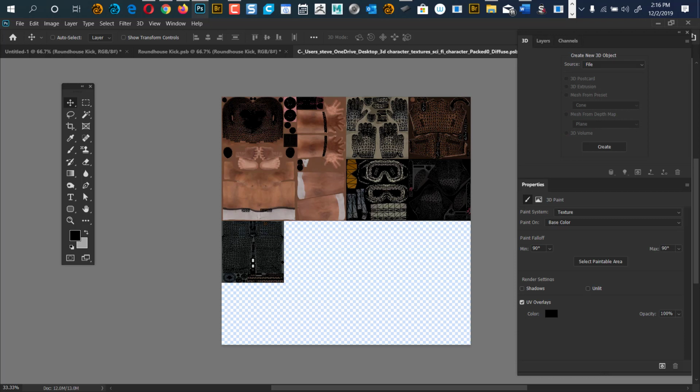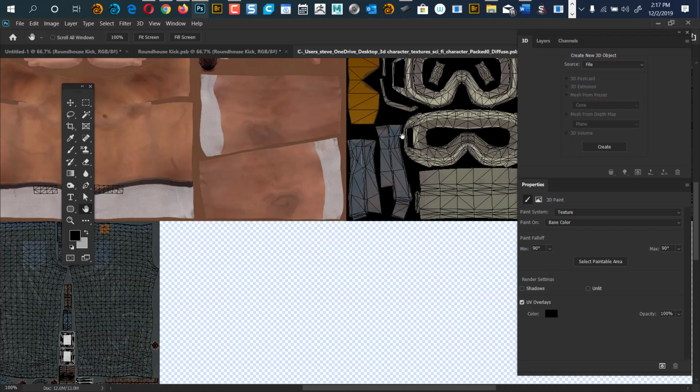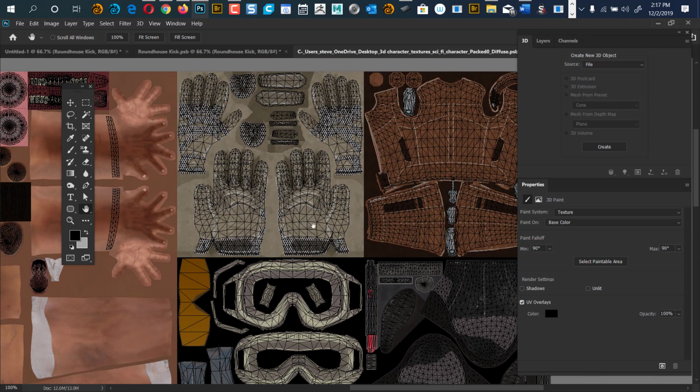Right? If you're in my Intro to Gaming Art program, this will look familiar to you. There's a single UV map. A UV map is basically, you take an X-Acto knife, you cut a line around your character, and you peel off the skin and put it on a flat canvas. That's what this is. It makes it easier for you to manipulate. Now, if you look over here, see these little lines in here? That's your actual geometry. If you don't want to see those lines, see this under the Properties panel, see where it says UV Overlay?